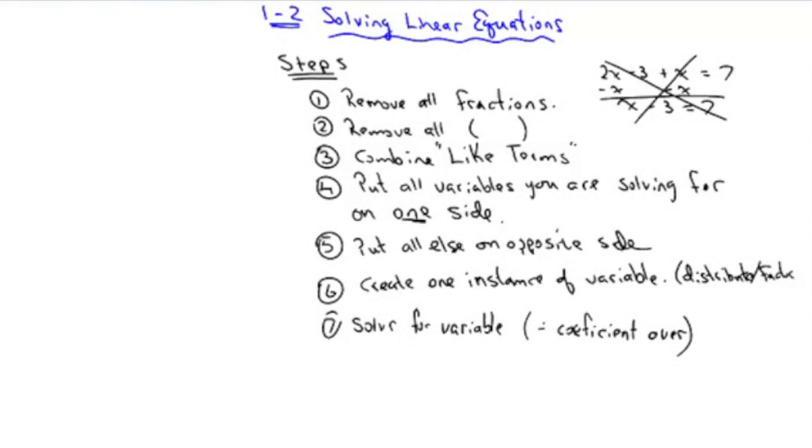If you follow these steps, I don't care what kind of linear equation you're given, it could look ugly, weird, strange, something you've never ever seen before. If you follow this one by one, you will get through it. All right, so let me show you simplistic and then make it horrible. We're going to talk about properties all the way through this. I'm going to show you where the properties crop up every once in a while and why they exist.